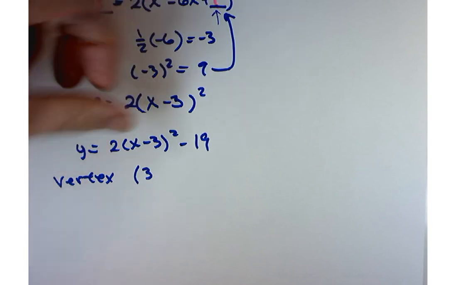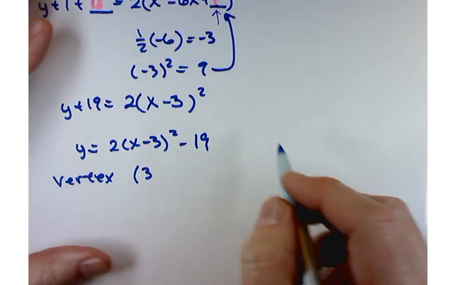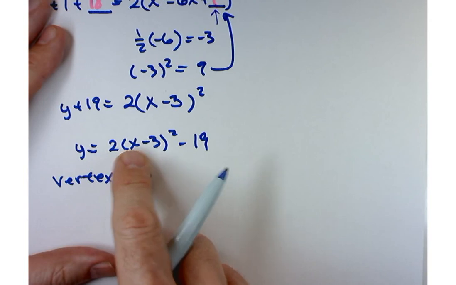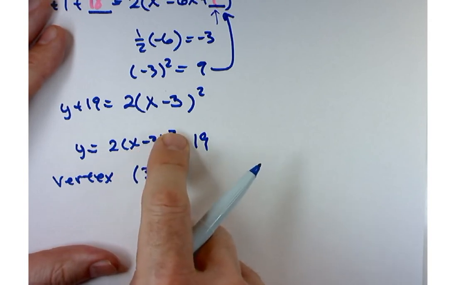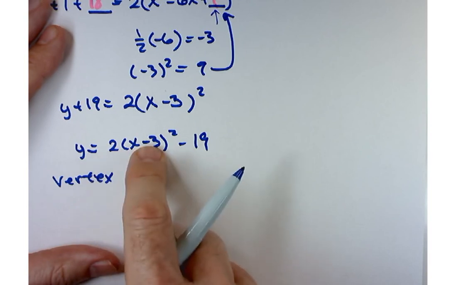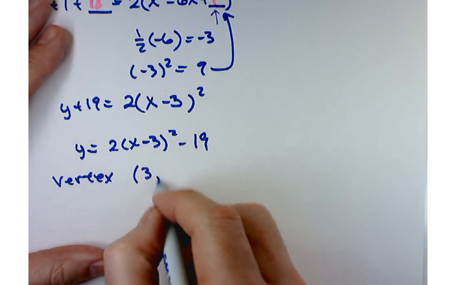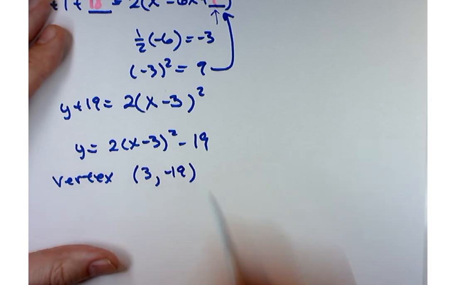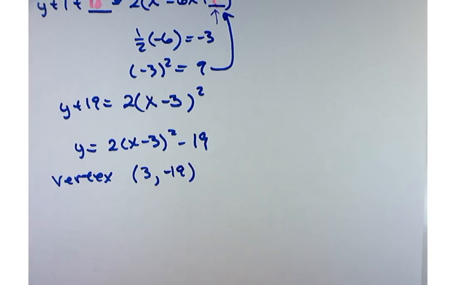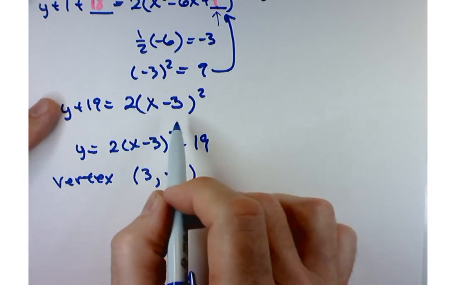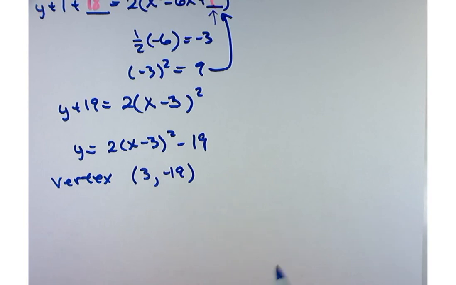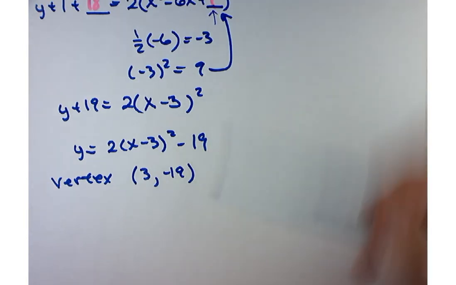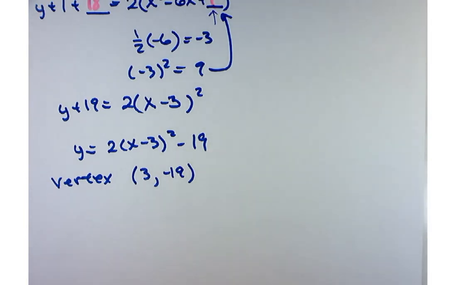And if you made the squared term 0, so if I put in a 3 here, I'd get 3 minus 3, which is 0. Squared is still 0. Times 2 is still 0. 0 minus 19 gives me negative 19. So it's a skill that takes some work, but I'd like you to be able to read off the vertex in situations like this. If there's something uncomfortable about that, let me know and we can spend a little more time on it here.